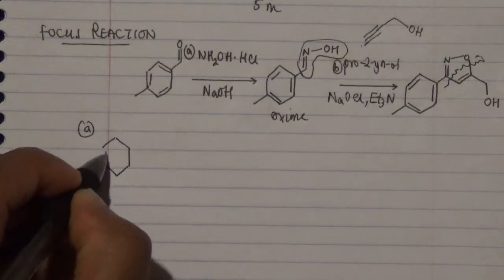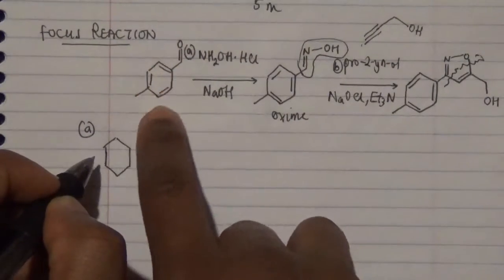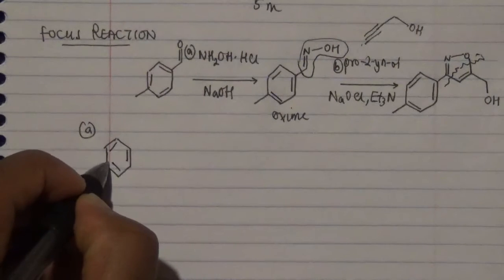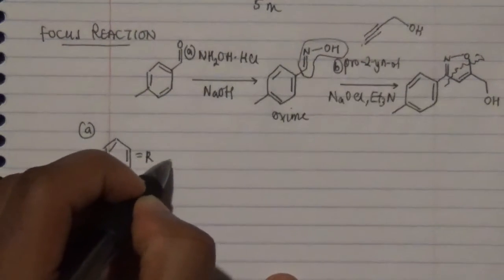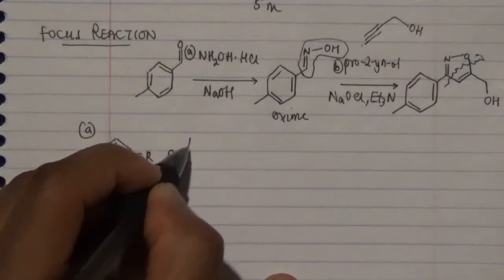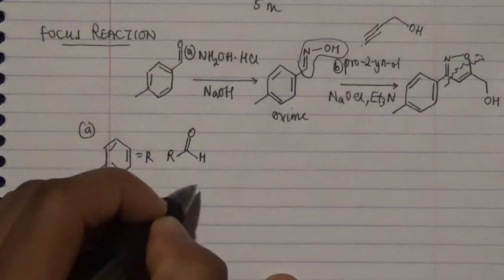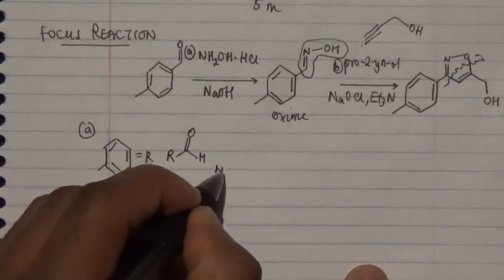But over here we're going to just make this particular functional group, or this particular section over here, to be an R group, so I will not waste too much time. So this is equal to R group, so let's just go straight off by just putting the R group. And this R group is attached to this carbonyl group with a hydrogen over there, which is an aldehyde, and then we are including this particular reagent, which is that over there.